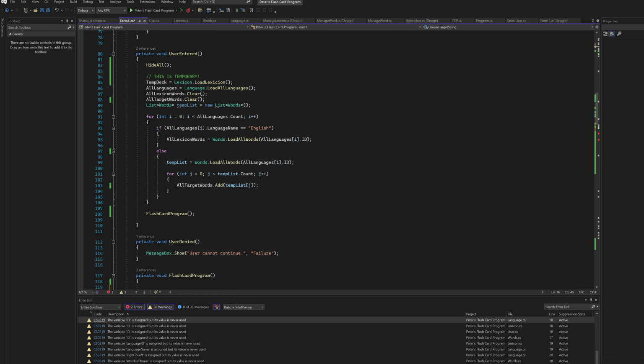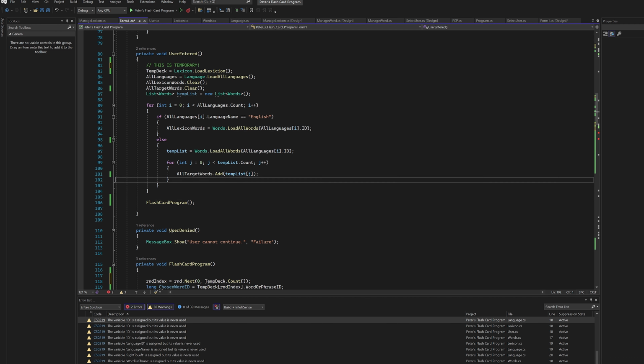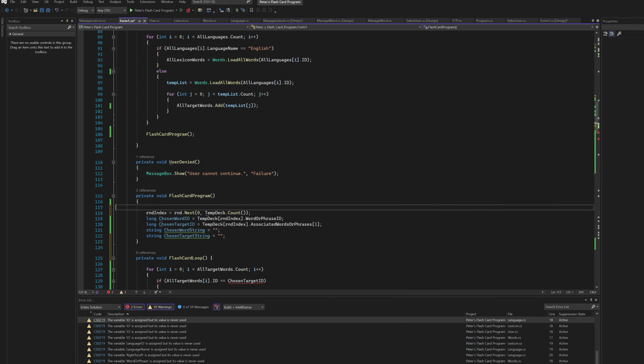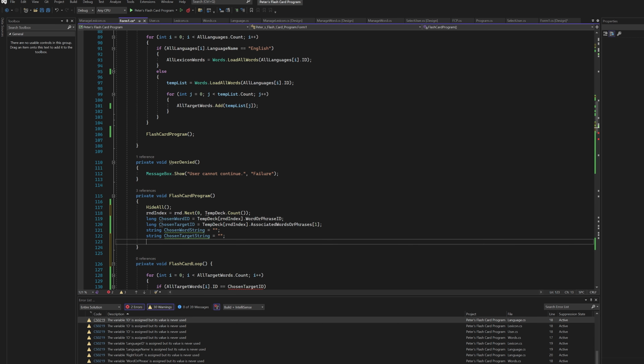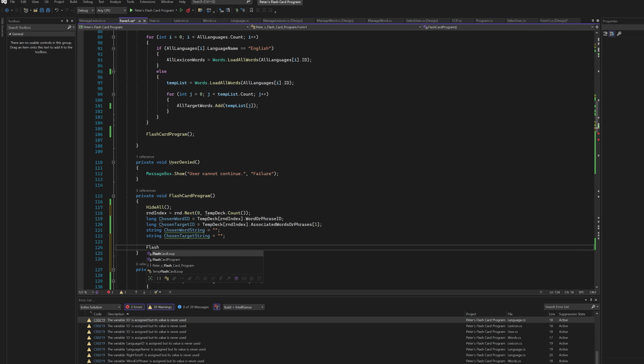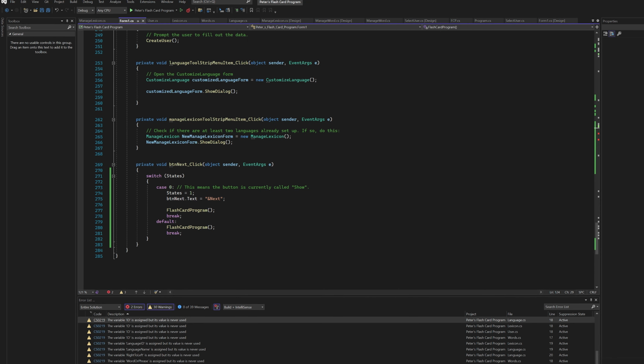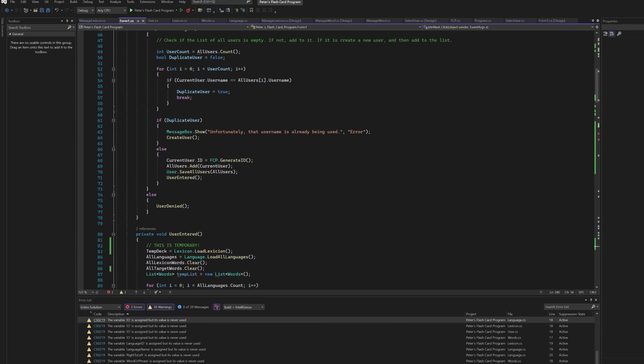So what I'm actually thinking of doing will make it better for our program control. I'll take this and add it to the beginning of the flashcard program. After we're done with this, we will reset the strings at this point. Then we can go into the flashcard loop. And instead of coming to flashcard program, we're going to do flashcard loop. I will actually still keep this as flashcard program. So if for some reason it comes through with something that doesn't match the case, it will go back to the flashcard program.